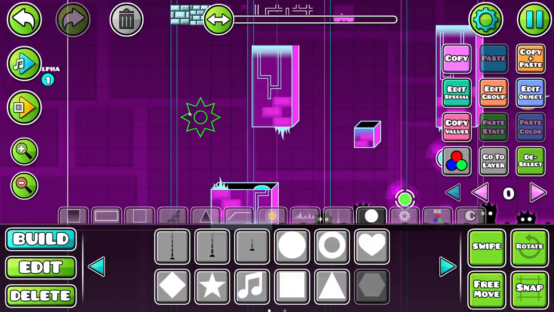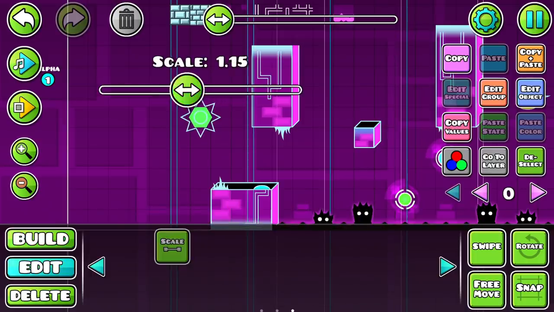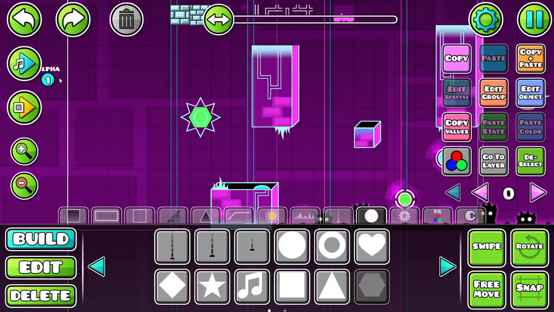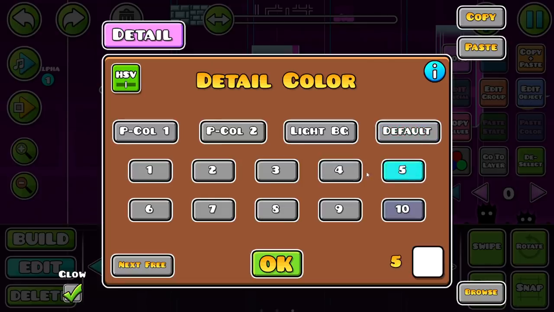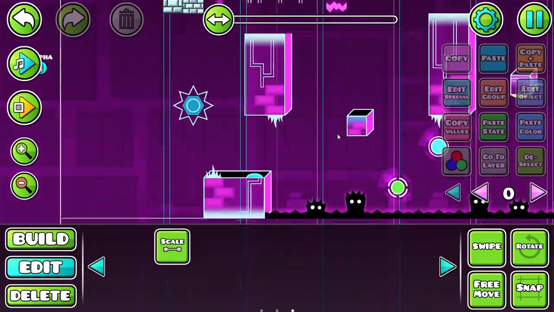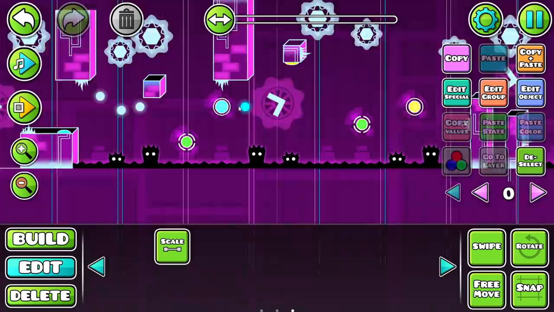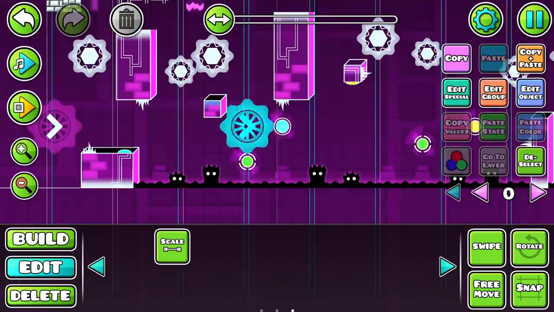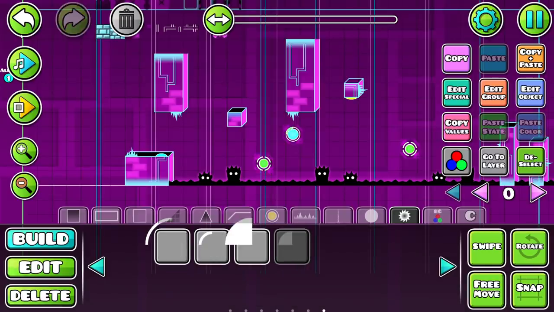Now, for the most important part, the air deco. I'm not even joking when I say this, you can get away with using only layered rotating objects, or at least round objects as air deco. Normally, you got your gears, your arrows, and some other subtle air deco. So for gears, I will layer a gear with hexagon and another rotating object. I'll add some pulsing circles with glow behind them, and of course we must spam arrows everywhere because after all, this is a lemon style level. Also, I will put random objects on our orbs.